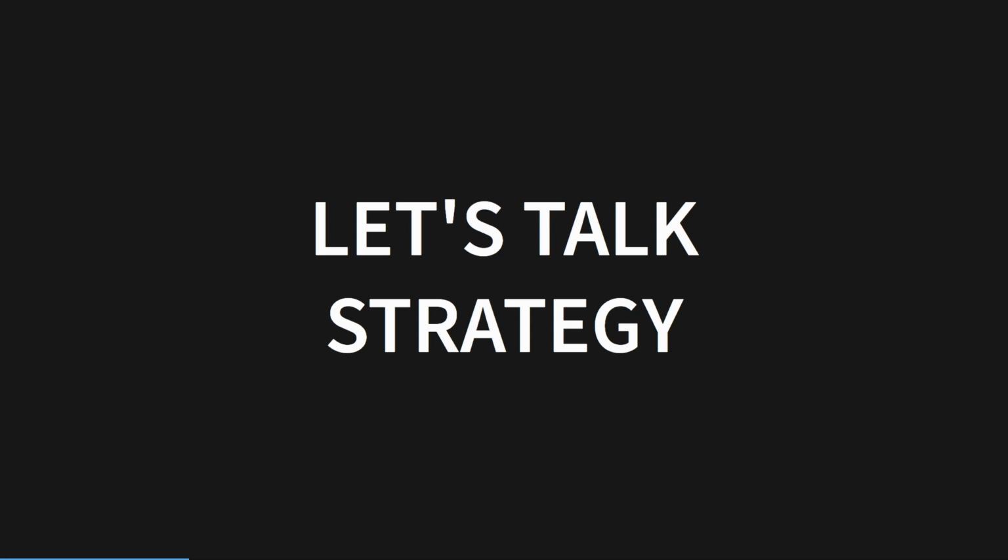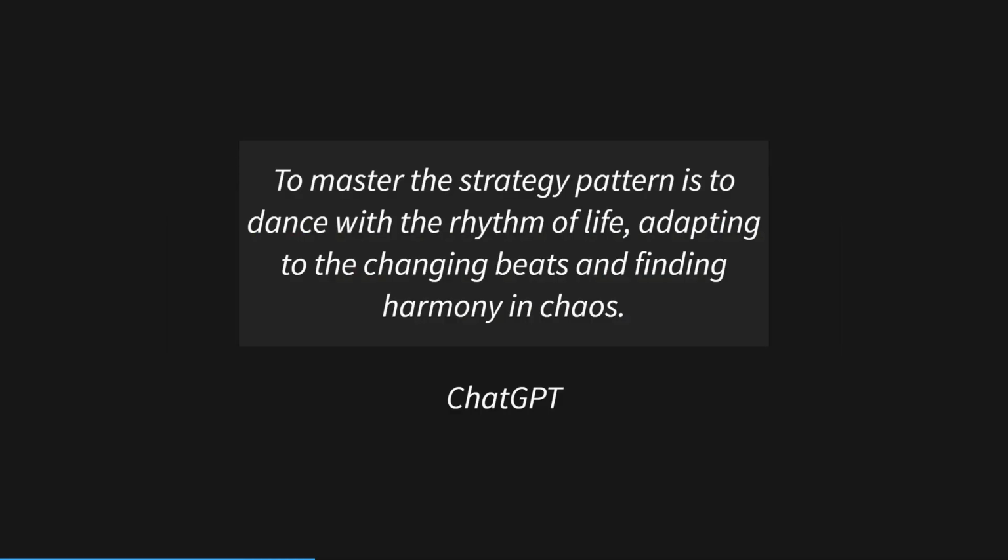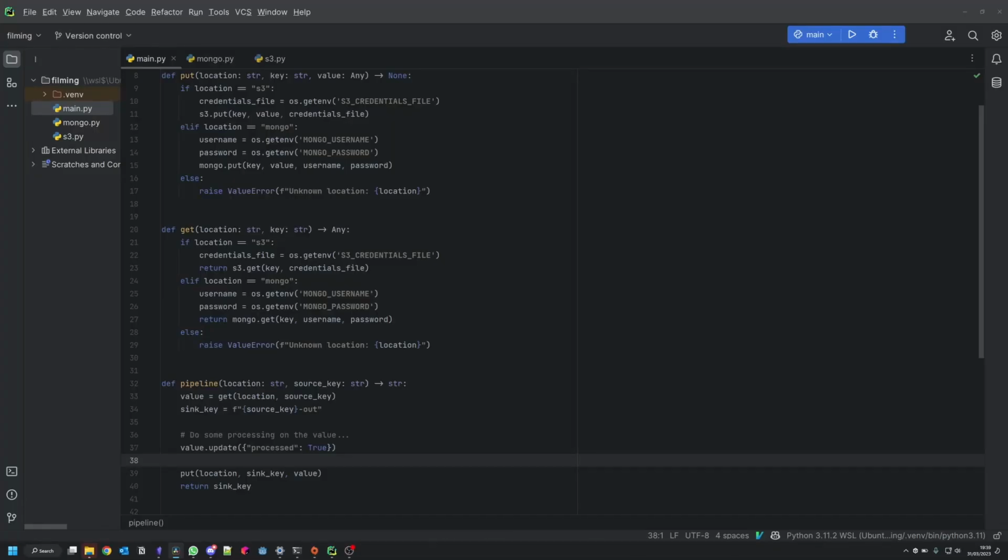The strategy pattern is a design pattern that allows you to cleanly separate different algorithms and behaviors into separate classes. Each algorithm implements a common interface, so you can easily switch between them at runtime without having to modify your core code. By using the strategy pattern, you can make your Python code more modular, extensible, and easy to maintain. Of course, it's not without its drawbacks, but let's get into the refactor and we'll go over those in more detail later. Here's the full code snippet from the example earlier.